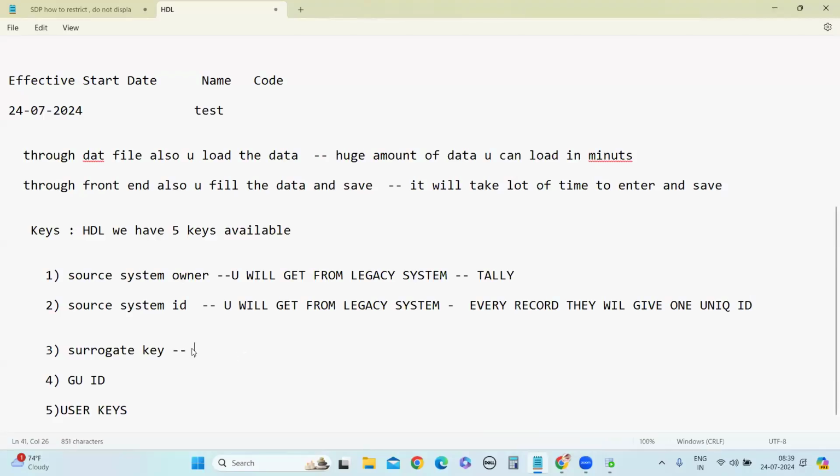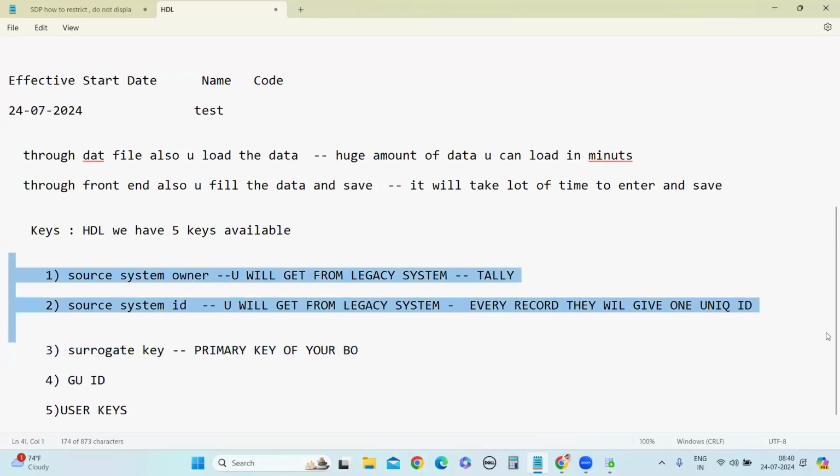Surrogate key is the primary key of your business object. The primary key is also maintained as unique. This is ours, but these two they will give.